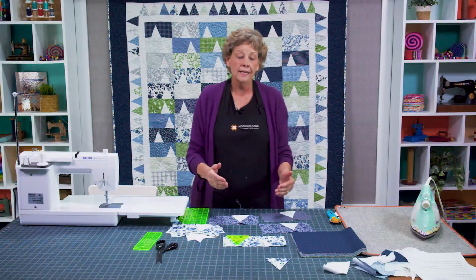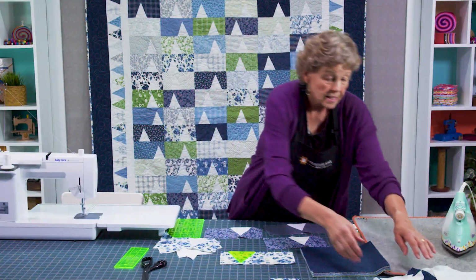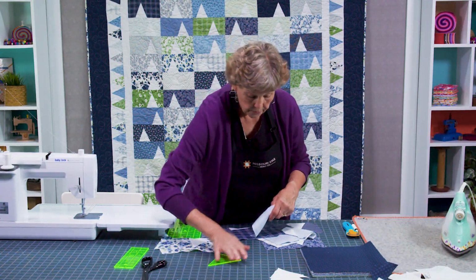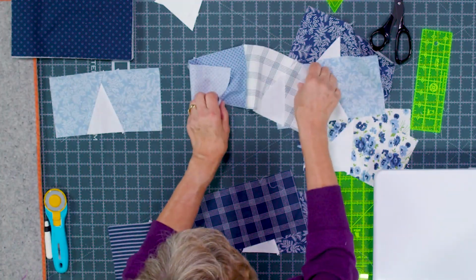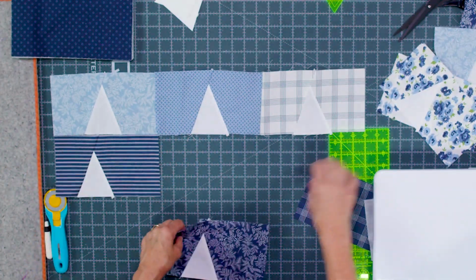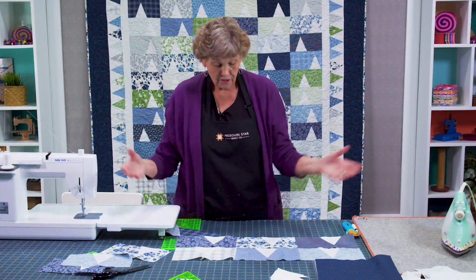And then your next set, you just want to make sure that when you cut your next set, you move this template. Don't leave it in the same place. Move the template so that it's in different places. Now I have some pieces over here already cut. And so as we go to put this together, it's so simple because we're just going to line it up in rows. So we have here, we're just like this, and you can see the next row is going to come in and they're just going to match up and they're going to be in a different place. You know, your mountains are going to be in different places and you're just going to line them up.